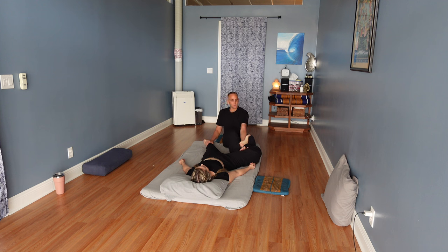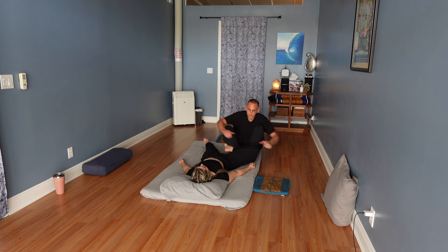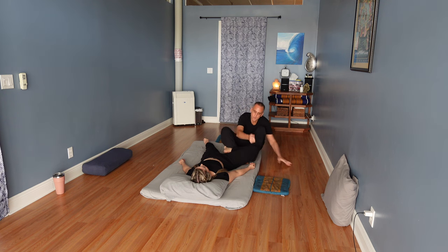Now both feet walking, right foot lead, left foot follows toward the hip and back again, then cross the foot around so you can scoot close, and we're going to work with a foot press of the quadricep on the outside line number one with the fingertips of your hands. Work your way up toward the hip, down. And here we're using some percussion with the fist on the thigh to basically relax the thigh muscle and hip.